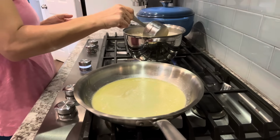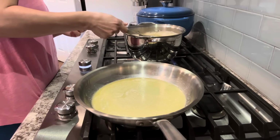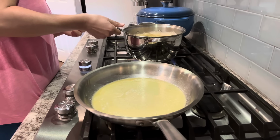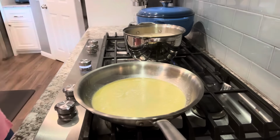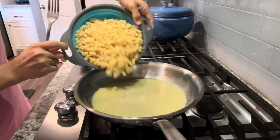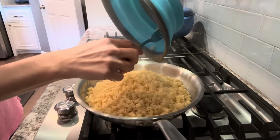So I'm just going to be cooking some ditalini pasta, which they call macaroni salad pasta, I guess, at the store. And I've made sure that I salted the water because that's the only place that there's going to be any seasonings at all in this. And when the pasta is almost done cooking, I'm going to keep some of that pasta water on hand, about a cup or so, and that's going to help with the sauce later.